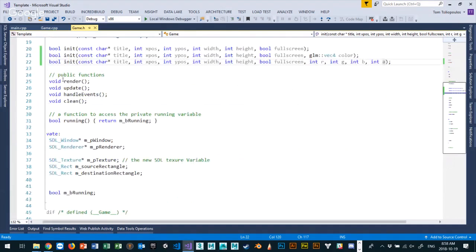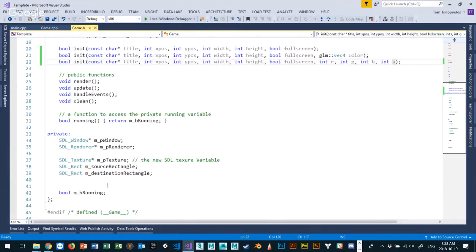okay, I have the render function, which just cleans up my render, like just redraws my screen. But what about this stuff? All this stuff, private, it's all inside here. And I need my renderer in order for me to change my color, right? So I could make this public, but I recommend against it.